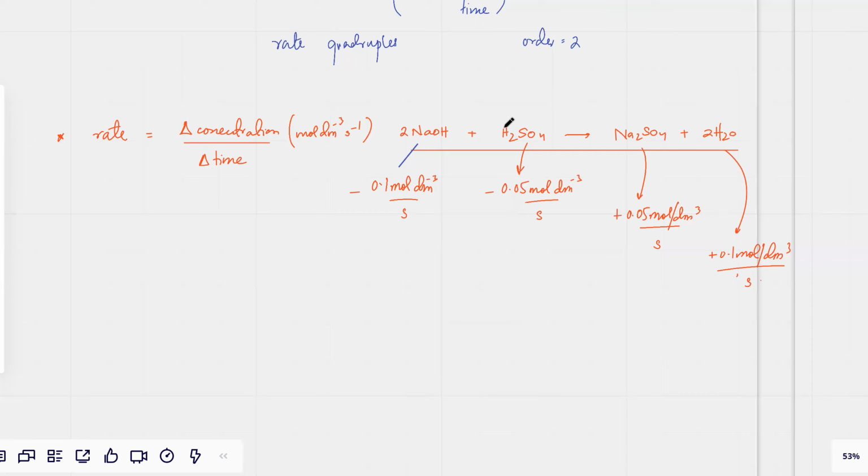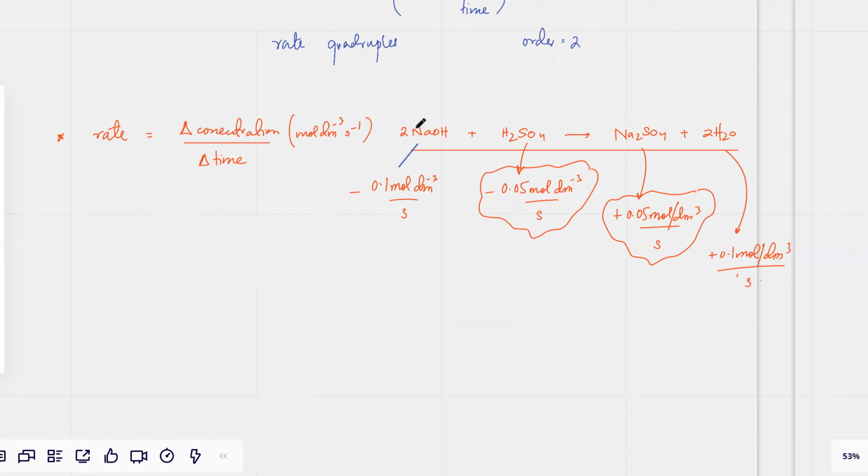So the first thing is, when we talk about rate, we're talking about the molecule which has the simplest, I mean, the one that has the coefficient of 1. We're talking about that one. It's this one, right? Or we can have this one. So when we talk about rate, we're going to find the change in concentration with respect to time for the reactant that has coefficient 1.